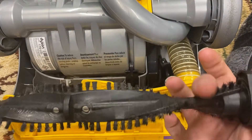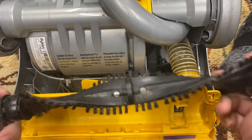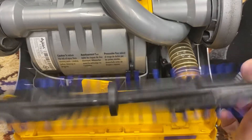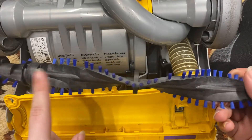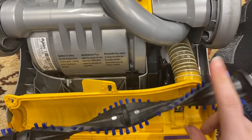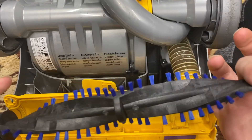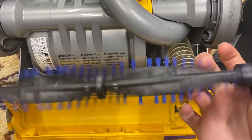Here's my old brush roll — broken bristles, and it's kind of crunchy and loud when spinning. Now, the new brush roll: do not buy one off Amazon — this one is not correct. You need 40 bristles; this one only has 30. Get a brush roll off eBay for about twenty dollars. The real one has proper bearings that spin fast, quietly, and smoothly.